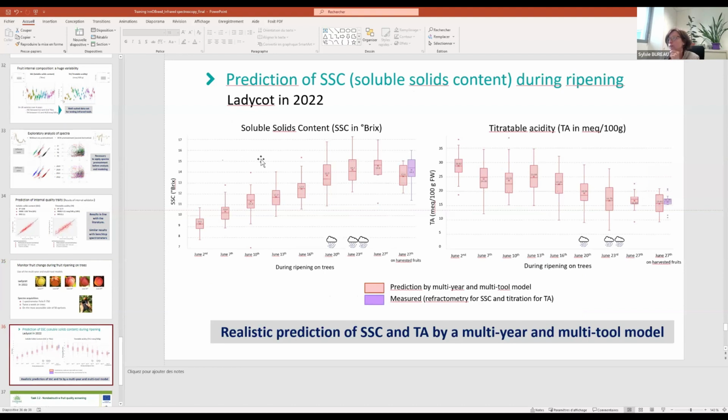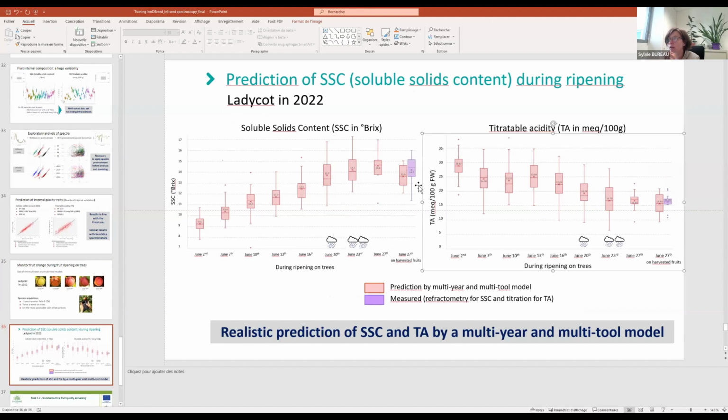And the models made it possible to predict soluble solid content and titratable acidity in a realistic way. At the end, the same apricots were characterized both by NIR and by reference data for soluble solid content and titratable acidity here.